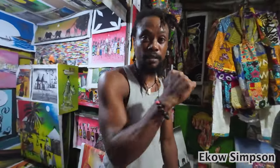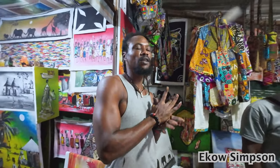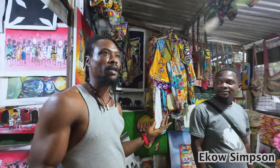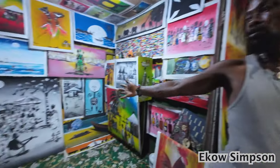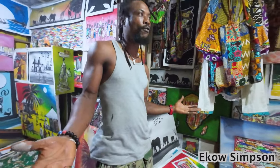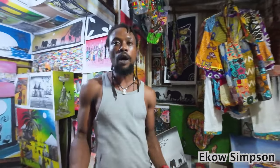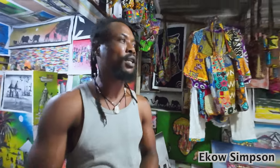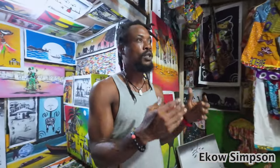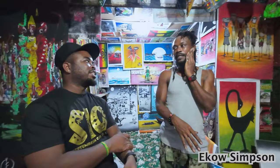How many artworks do you do a day if you decide to just draw? It depends on the sizes — we have different sizes. Some are bigger, some are smaller. So if it's four by four, like four feet by four feet, I can work like three pieces in a day, in addition to some small ones. And also it depends on the work you are putting on. Some works — before you start, you get the inspiration to start, but as it gets somewhere you notice you are short of ideas. So you have to put it down, refresh, think again, and add up.